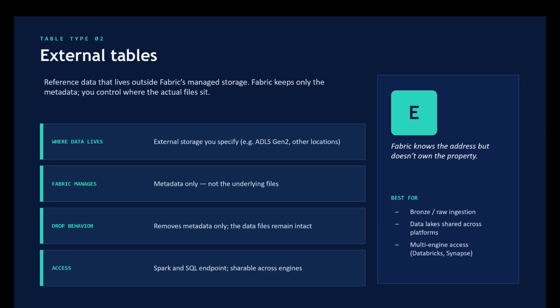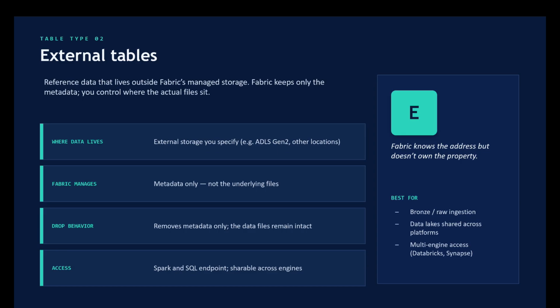So when might you use external tables? Well, generally they are used for bronze and raw ingestion layers. So if you're pulling data from source, which is sat somewhere in ADLS or even within files, it's usually noticed that external tables are generally used within the bronze layer of the medallion architecture. That's not a hard and fast rule. It can be used anywhere, but generally speaking, that's what we see in practice.